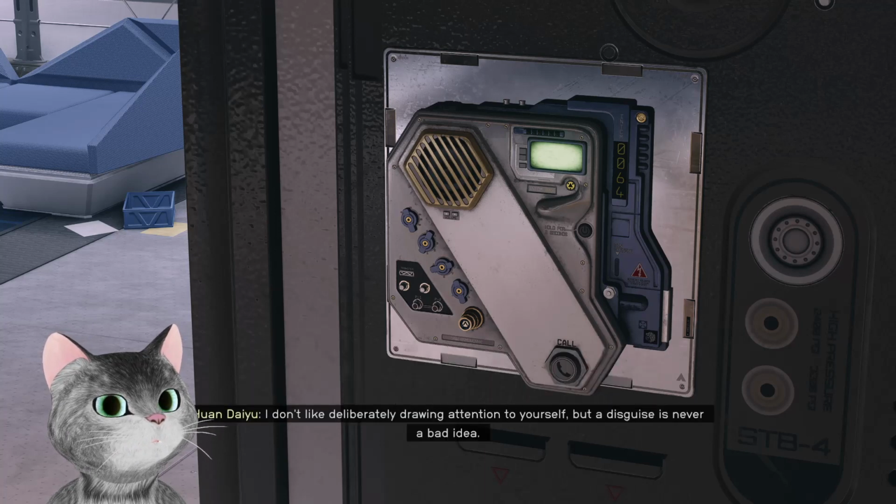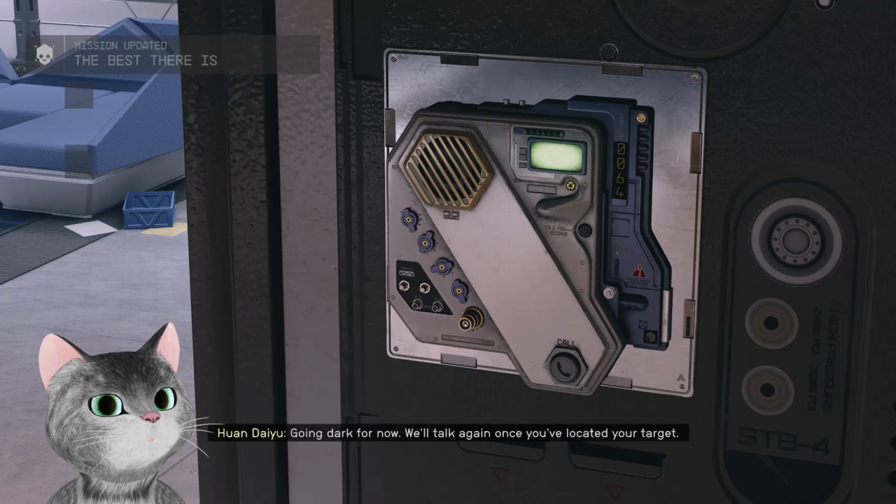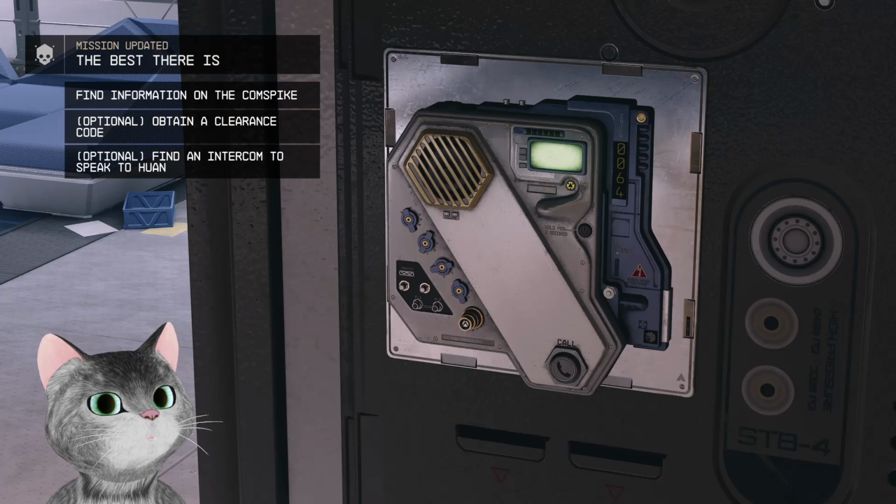I don't like deliberately drawing attention to yourself. But a disguise, a uniform won't be enough, though. You'll need to find a computer. Try the security office. They likely have a computer there. Going dark for now. We'll talk again once you've located.